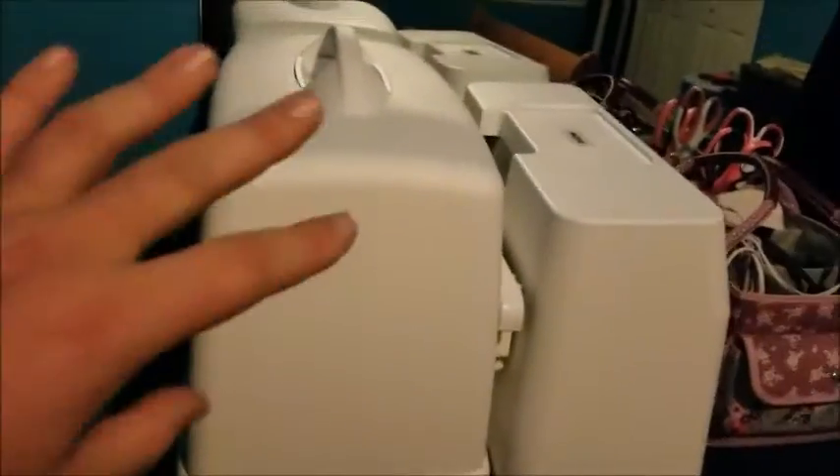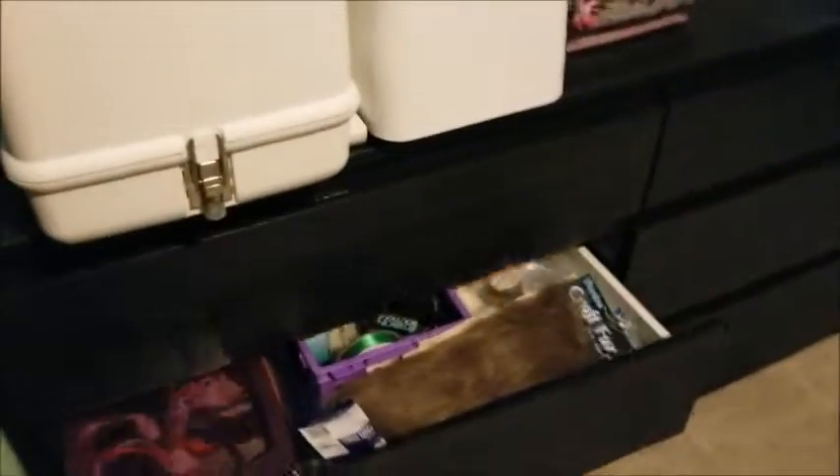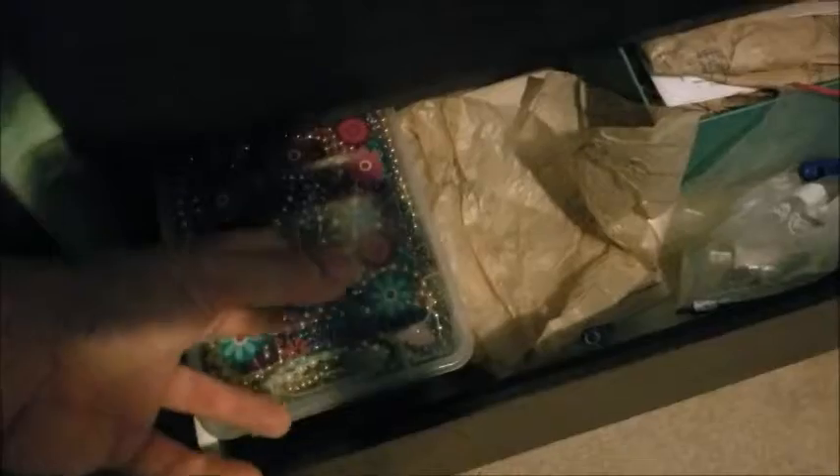We have two sewing machines — the one on the left is mine, the one on the right is hers — and then her sewing kit. We have random crafts: ribbons, strands of string, different arts and crafts stuff. In the bottom drawer it's the same — Mardi Gras beads from Universal for another project, cutouts for different skirts and dresses she makes, glue sticks and a glue gun, and a fur brush for when we do any fur on a costume.